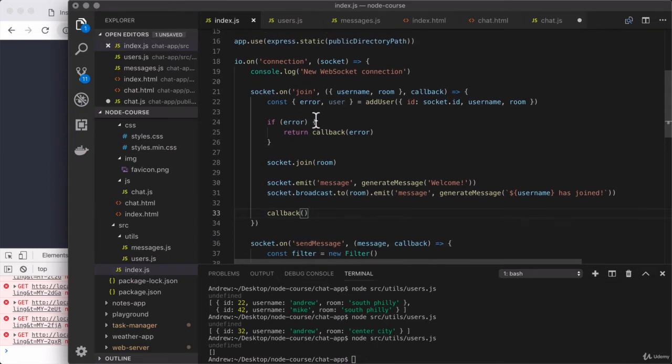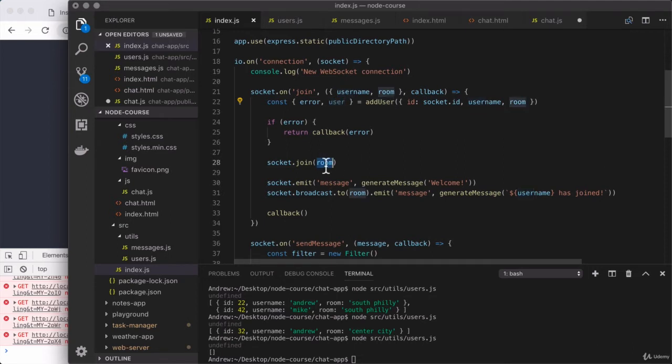We now have a join event listener that is actually tracking the user. Actually, there is one more change we need to make. Right here, we have username and the room name. Remember that these are going to be trimmed and converted by addUser. That means what we really want to do is use the output from addUser, the stuff that lives on the user object itself, as that is the correct version.